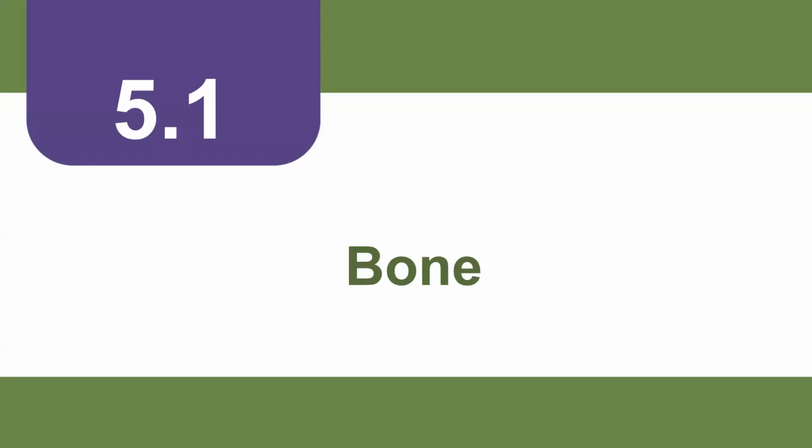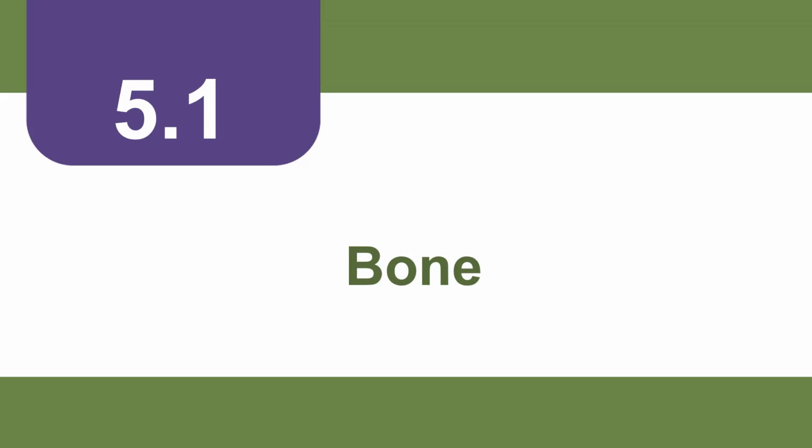This is Dr. Teresa, and in this video, we're going to be going through relevant information for Chapter 5 on the skeletal system. If you remember, bones were classified as a connective tissue. So what gives something the ability to be connective tissue is that it will have cells and then some kind of matrix or basement membrane ground substance that's going to be able to anchor the cells into the tissue itself.